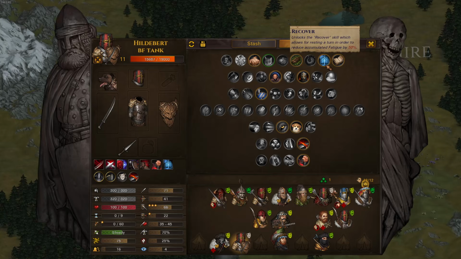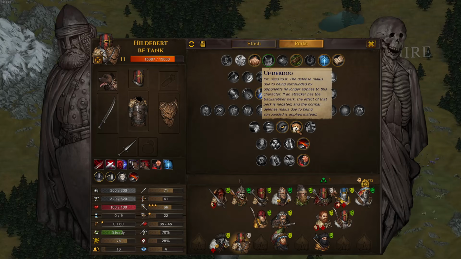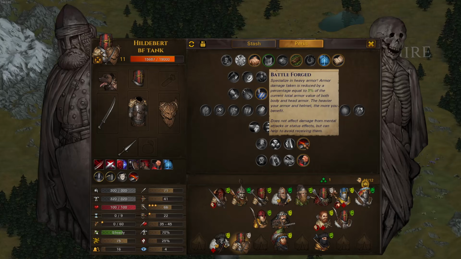Recover is necessary because you will need a lot of fatigue. Shield Expert because I will use basically Shield Wall most of the time, and reducing the fatigue cost of that is very powerful, and it also increases the defensive stats of the shield. Underdog because we will get surrounded, which is fine.